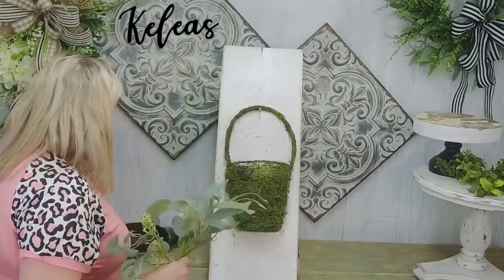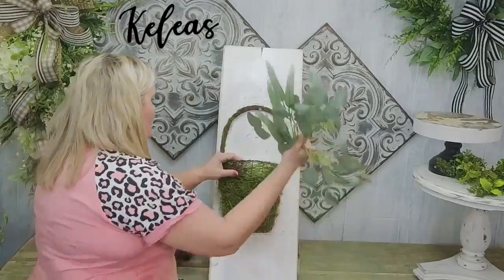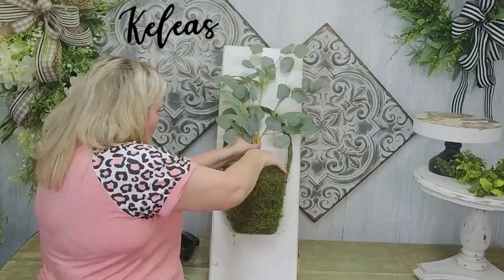And then we're going to pop that in our glue skillet right here and get started by putting that in the background.